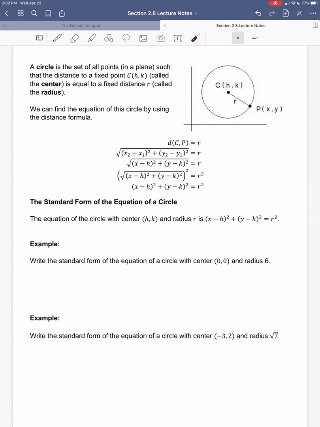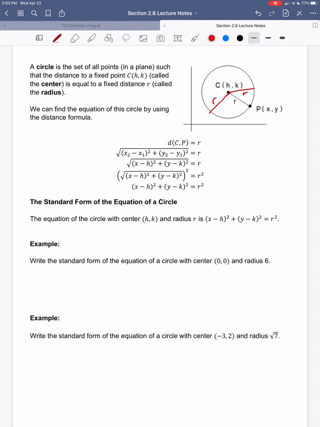All right, so what about circles then? Well, a circle is a set of all points, I'm saying in a plane. If we don't specify that, if it's in 3 dimensions, then this definition would give us a ball or a sphere. But if we restrict ourselves to a flat surface, and we have this fixed point C, that's called the center of the circle, and we've got this fixed distance R. All these points then on the circle itself, point P is just one of them, all of those points would have distance R. So I could draw in other points, right, and those would all have a distance of R.